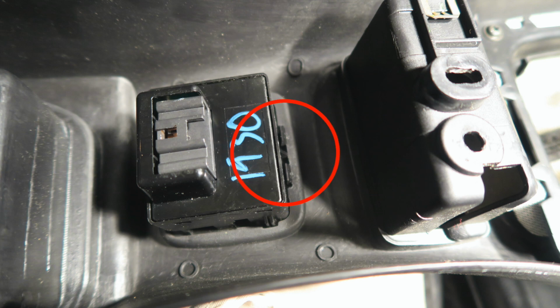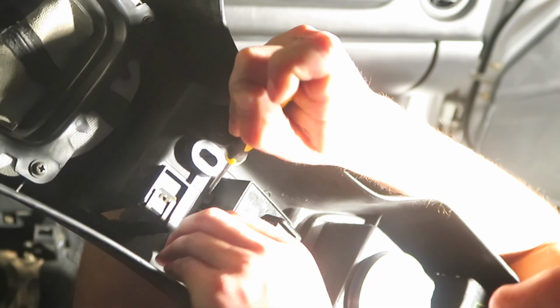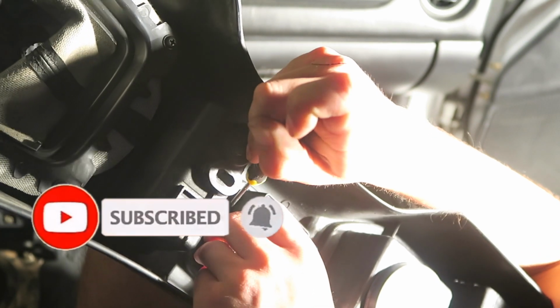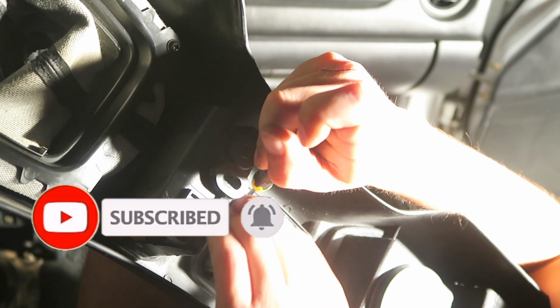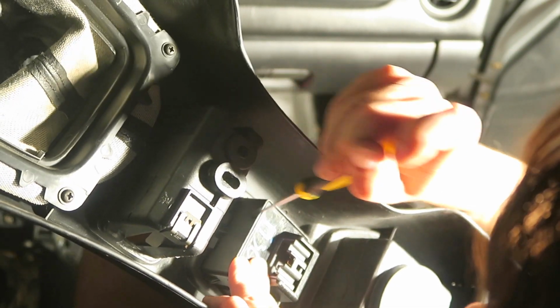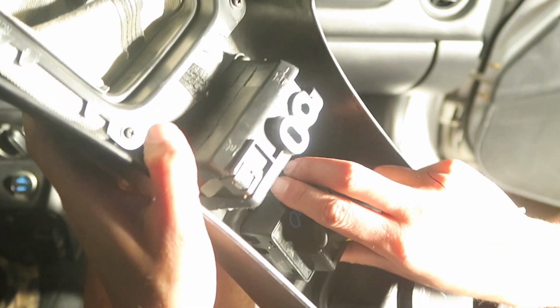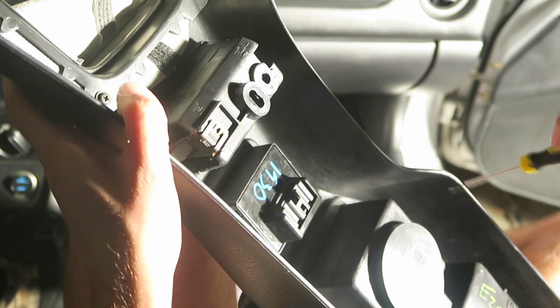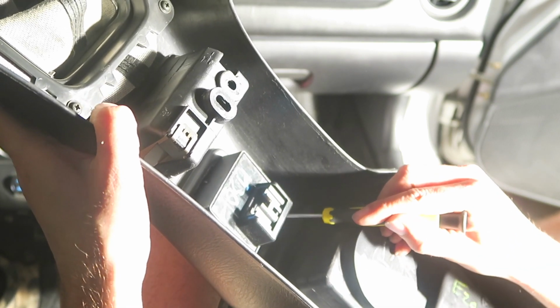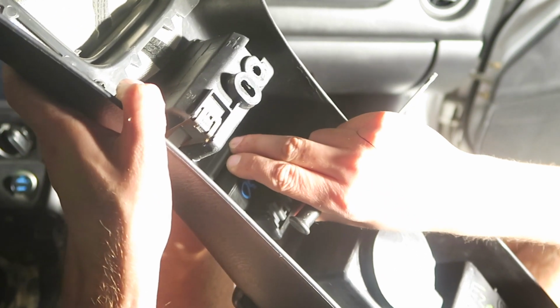Perhaps the trickiest part of this whole process is unhooking the window switch from the center console. Starting at the little tabs closest to the shift boot, pry or push down on one with a screwdriver, and then use your finger to push down on the other little tab there. Once you get the top disconnected, then you should be able to pretty easily push down on the bottom ones, again with your fingers or with your screwdriver. I use a Torx bit here. And eventually it should just pop free with a little bit of pressure.